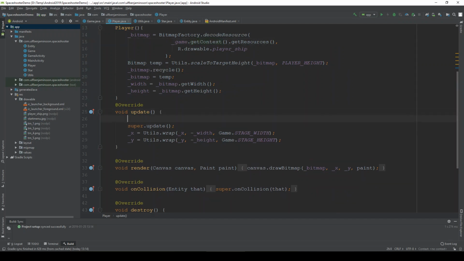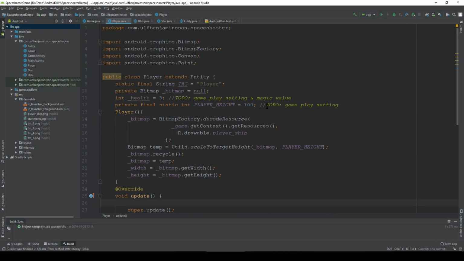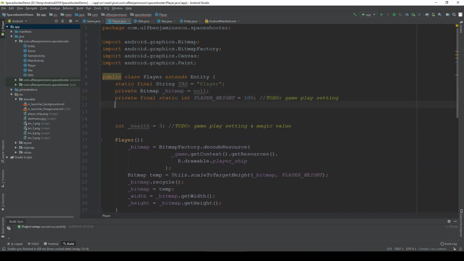In my update, I want to check, let's see. First of all, let's declare some gameplay variables, because we're gonna want some motion in here now, and those are settings we should probably have. Let's start with acceleration, for example, and maybe a minimum and a maximum velocity, so the ship can't move too fast between frames. Remember that we don't have a concept of time, so if we're moving 1,000 pixels per frame, we might just teleport off screen and tunnel through any obstacles. So you kind of always want to cap your values to something reasonable.